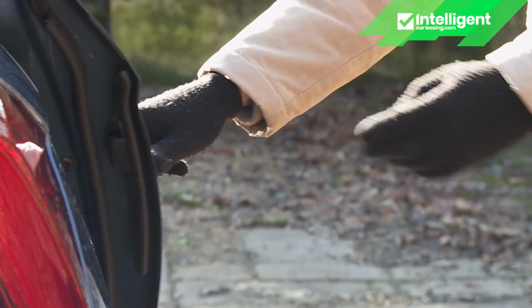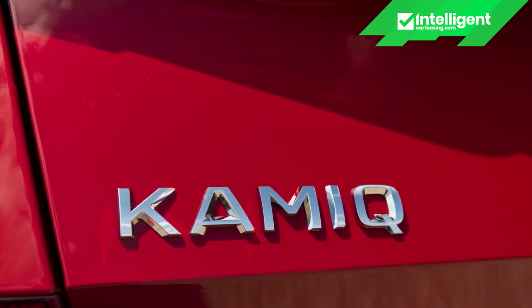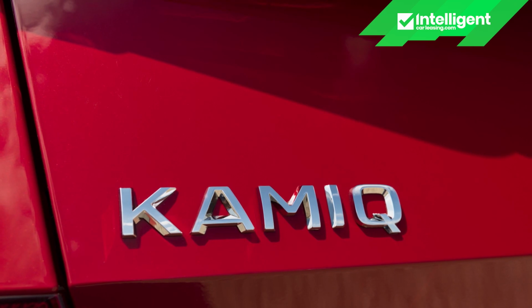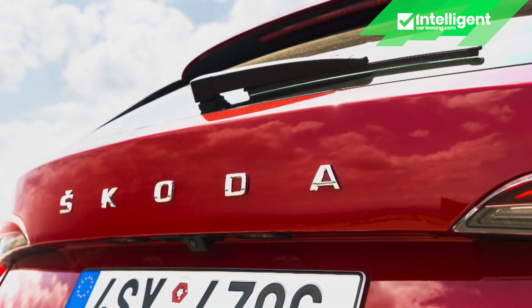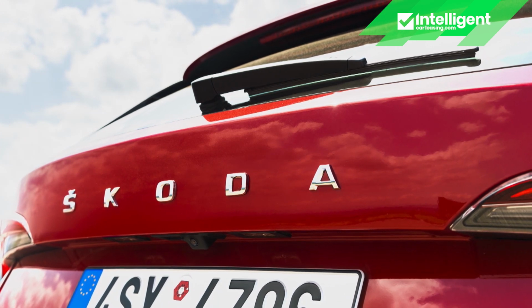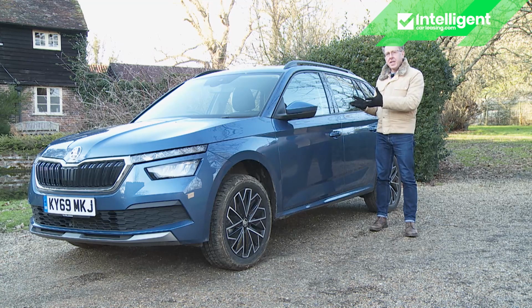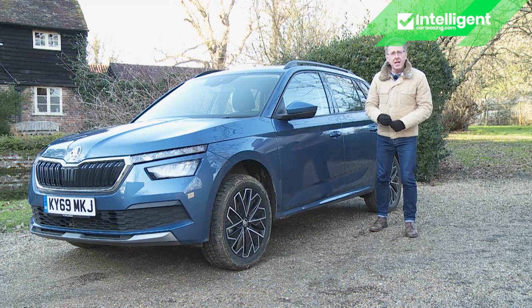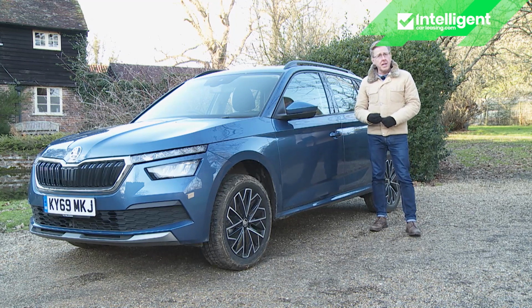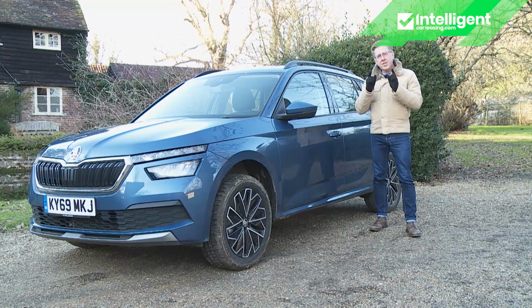In summary, this car lives up to its name, Kamiq being a moniker taken from the language of the Inuit people living in northern Canada and Greenland. Literally, it means something that fits perfectly in every situation, like a second skin. And here's a little SUV we could see you feeling just that way about. And while showy arrivals might apparently better suit your style, when it comes right down to it, this car might more readily suit your life.